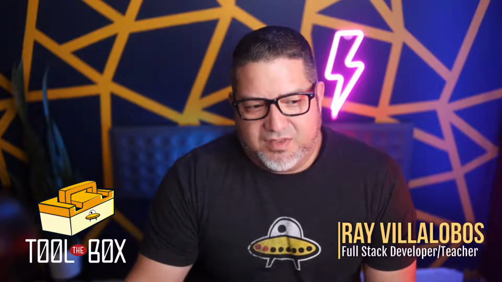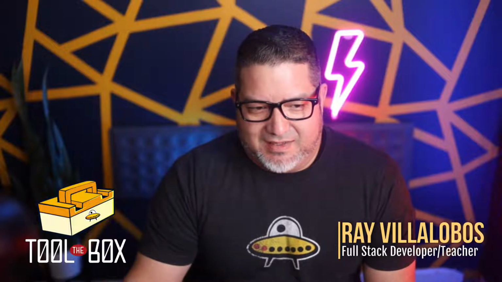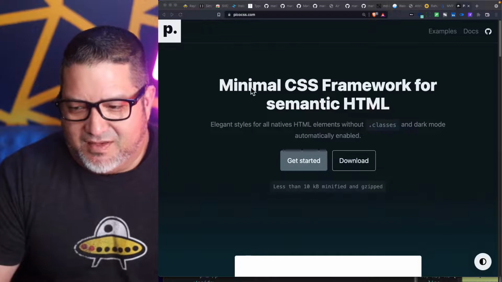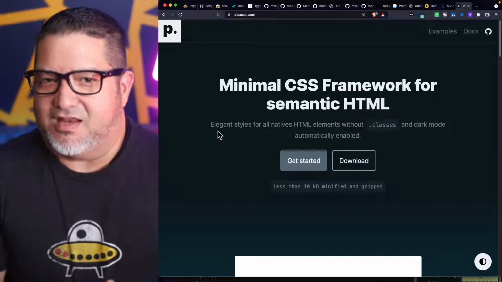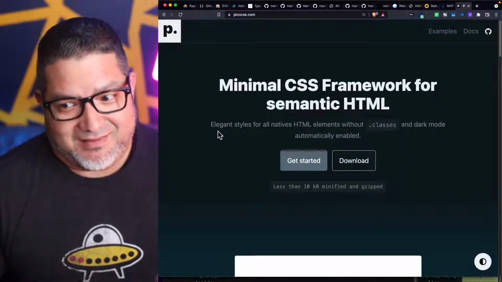So there's a lot more that you can do with that framework that I'm not showing you. And I really liked that. I feel like it's a great place to start. Not everything you're going to need, definitely not as good as Bootstrap, but if you need to put something together really quick, I think that's a great way to go.